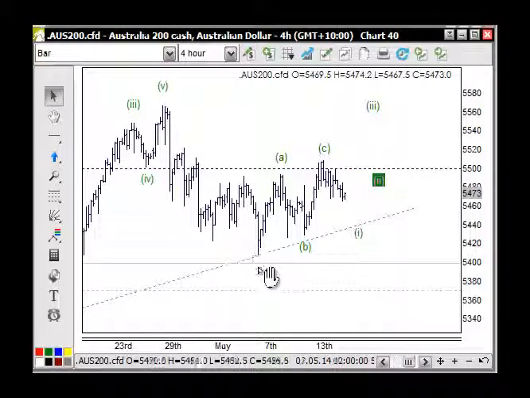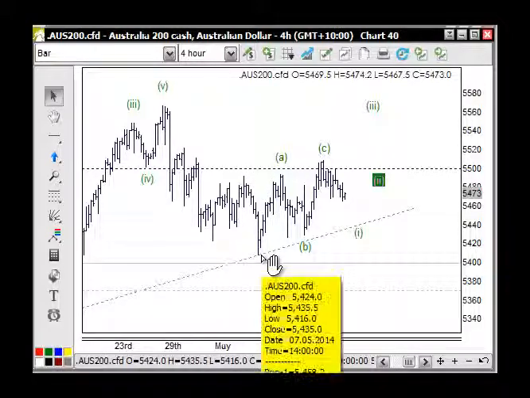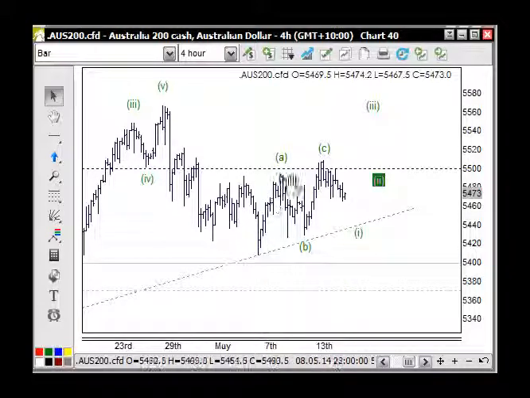So this can be counted as 5 waves in terms of down for 1, and then back for 2, then 1, 2, 3, 4, 5 for the 3rd wave, A, B, and C for the 4th, and down for the 5th. It can be counted like that. So this can be an A and a B and a C, pulling back to supply or 50-60% retracement level, and then folding over from there. So you need to be on the ball here a little bit.